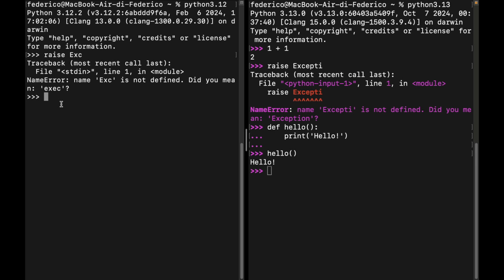In Python versions prior to 3.13, it takes a bit more effort. If we were to create the exact same function, you'll notice that it's going to take us to the same indentation level as the definition. So here we need to manually tap on tab, and then we can print hello once again and tap on enter. Then everything else works exactly the same way.